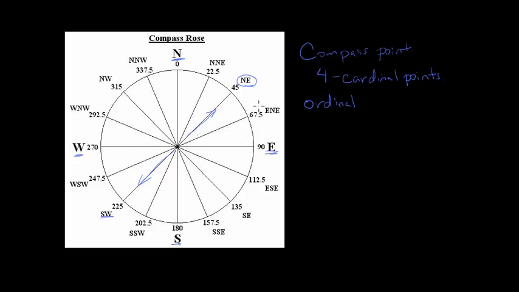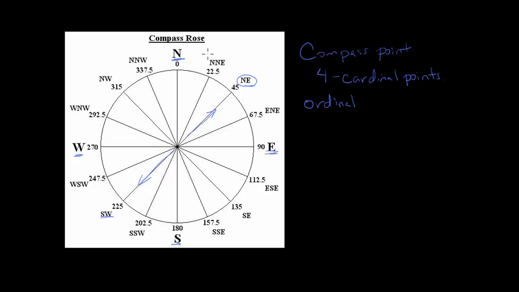So now you may notice that this is a fairly simple drawing. What happens if you're falling in the middle here? Or you don't want to go just north, east, south, or west, or even northeast, southeast, southwest, northwest. You want to go between. Well, then it gets a little bit more complicated and we start adding more letters.